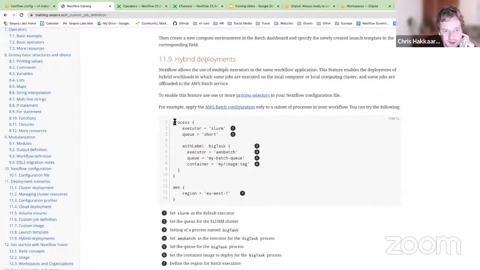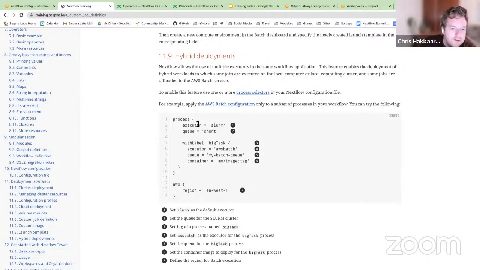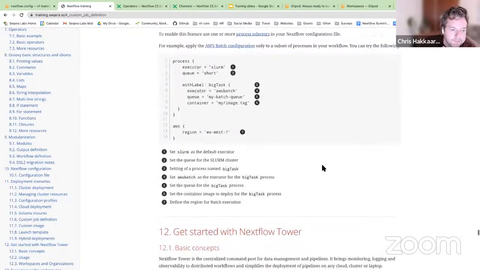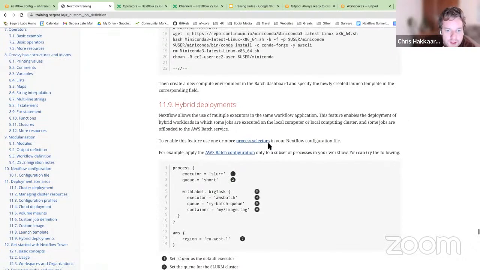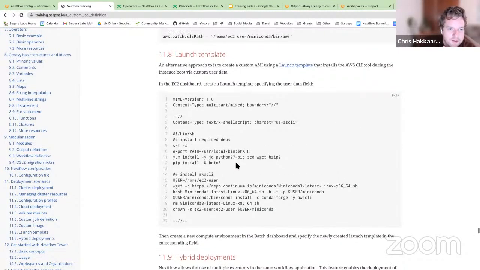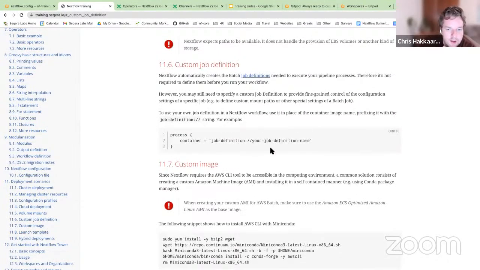But what I wanted to touch on, which I think is particularly cool, is this idea that you can say, I want to execute this part locally, but this part's a really time-consuming and long process. I don't have the capabilities locally, and you can push that up to the cloud using these processes and parameters, these queues. Most of that is covered here under process selectors and AWS Batch. There's a bit of a launch template there if you want any information about that.